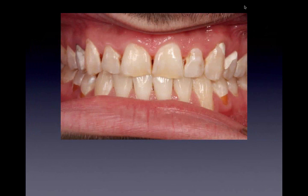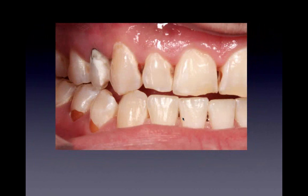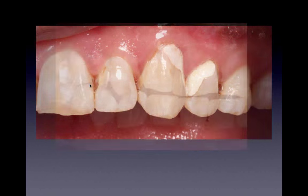Here we have a multiple caries patient. This is multiple units we're doing here. This is where I use the rubber dam. When I'm doing multiple units is when I put the rubber dam on, and we have a lot of decay to get to. We'll go ahead and make sure of his guidance. I'm checking his guidance to see where I'm at. You can see he has a lot of wear on his anteriors here, so I'm really worried about this. He's got some cervical erosions here. I'm looking at the guidance. He's on this premolar. I want to get rid of that. I want to stay on the canine here. I want to get rid of any other contacts posteriorly.